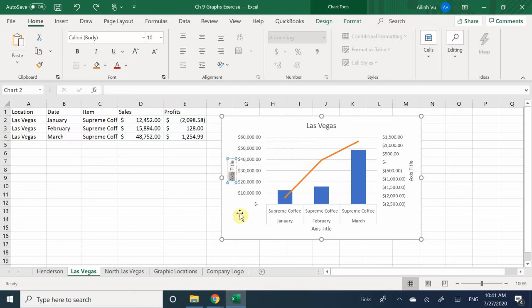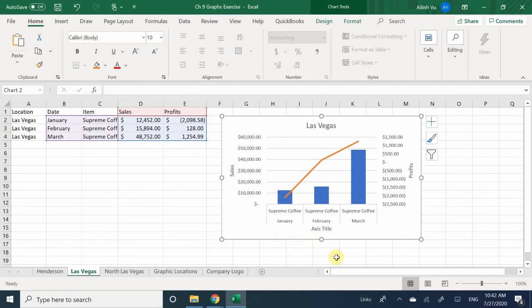And I'm going to change my title to say sales. Oopsies. Sales, and I can get rid of the word title. But I can't get rid of the word. There you go. Title. And I want the word sales. Okay, sales right there. And then here I'm going to have profits. Profits. But I need to get rid of that E. Okay, profits.